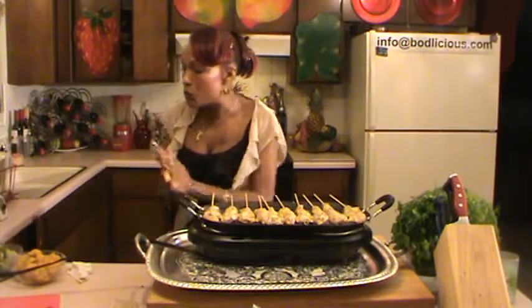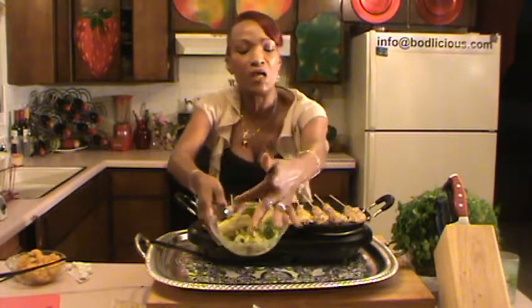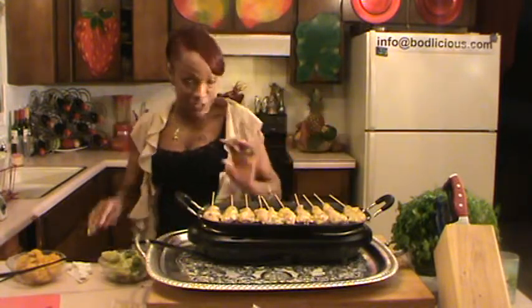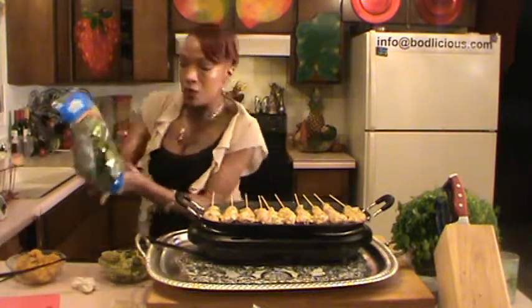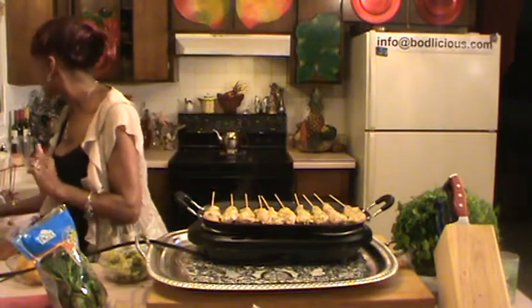Now, what I'm going to do: I cooked the green cauliflower, the broccoflower, and after I cooked it, look at that, it lost all of its greenness and all of its bodliciousness. So we're going to bring back the bodliciousness in it by adding spinach. You can do this using a blender. I do have my thing ready somewhere.